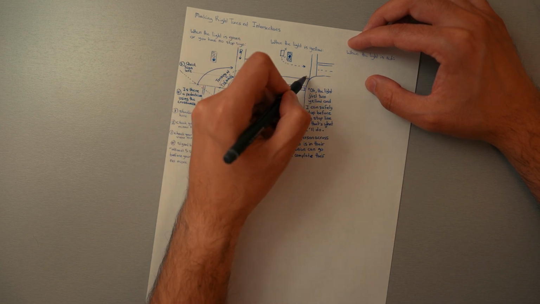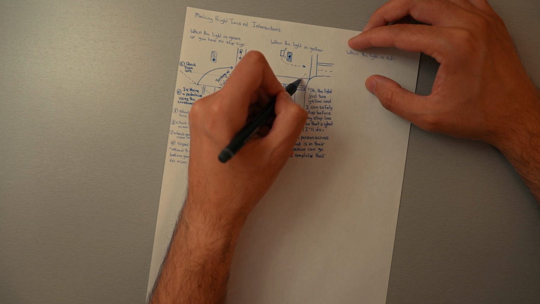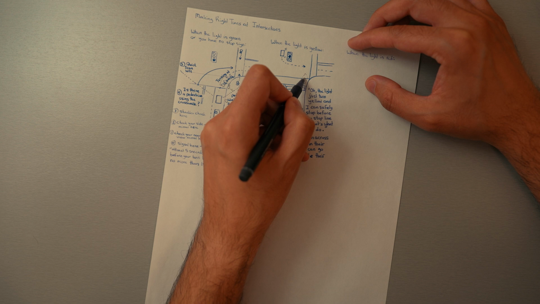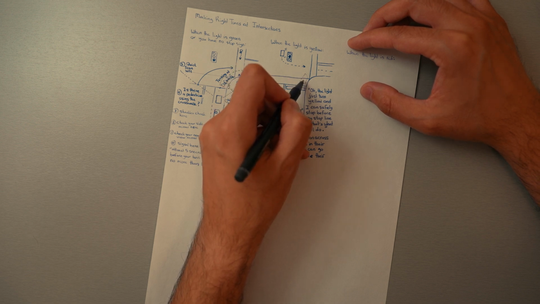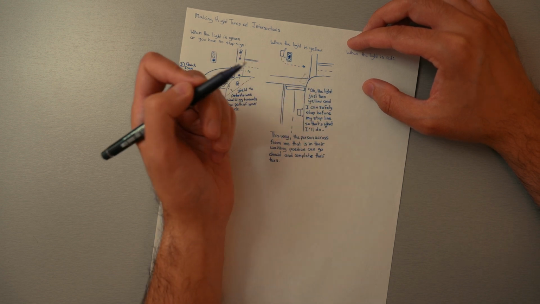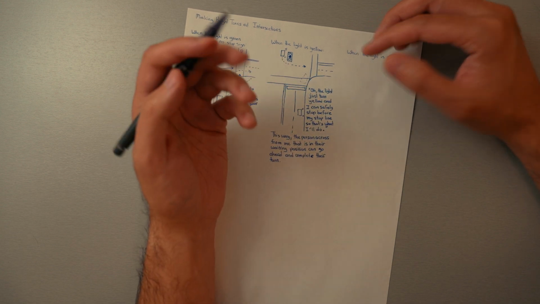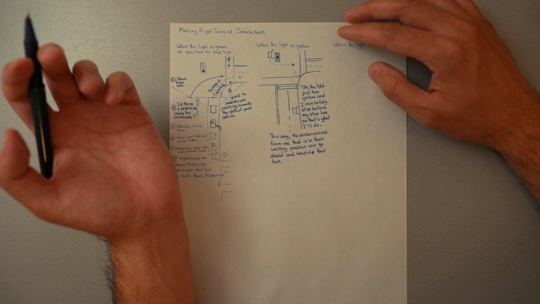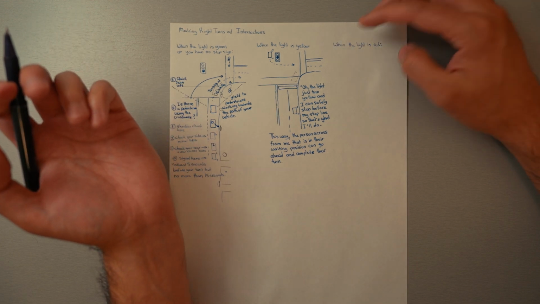Now, if I'm already in the intersection, let's say as I was coming up, the light was green, and I've entered into the intersection, the light turns yellow, yeah, I'm going to finish my turn off, and this guy can tuck in behind me. But I don't want to push my luck and start a new turn on a yellow light that I could have safely stopped for.